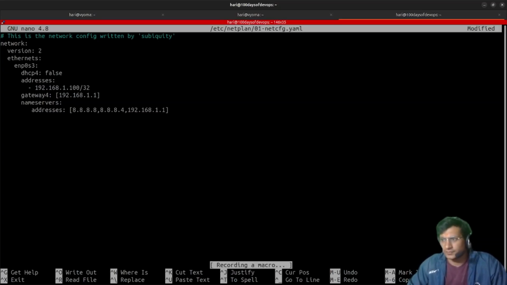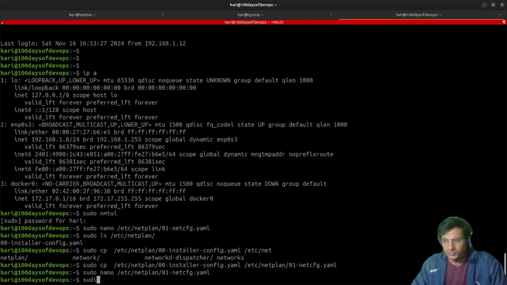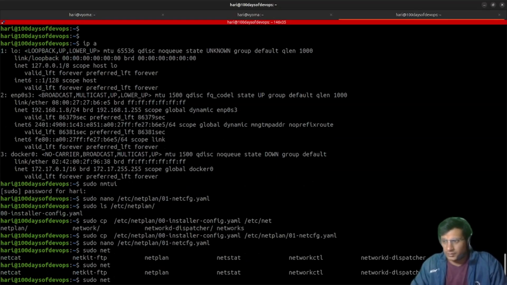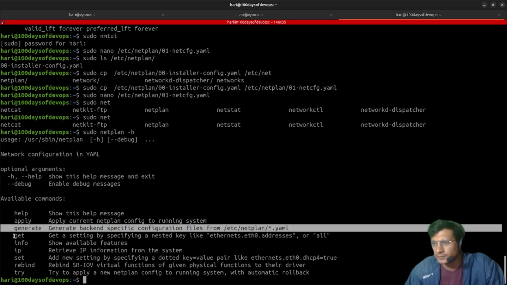Let's just see. sudo netplan -h, help. Info, apply, generate backend-specific configuration. Okay, it also creates.